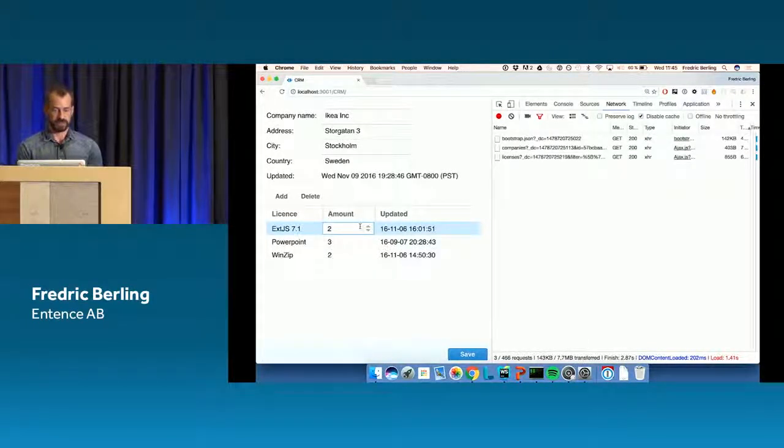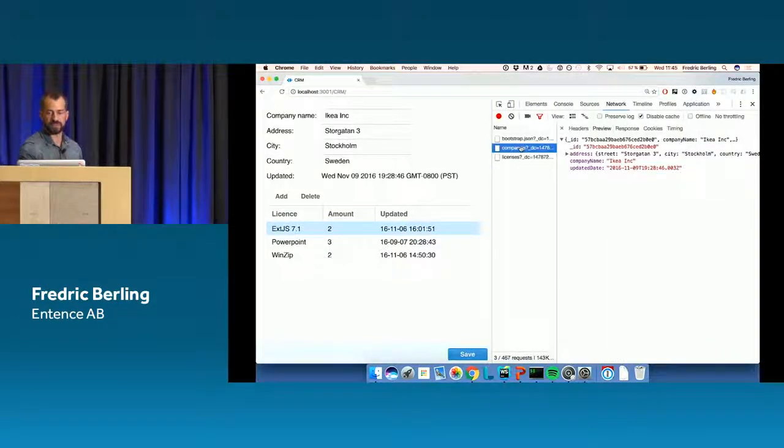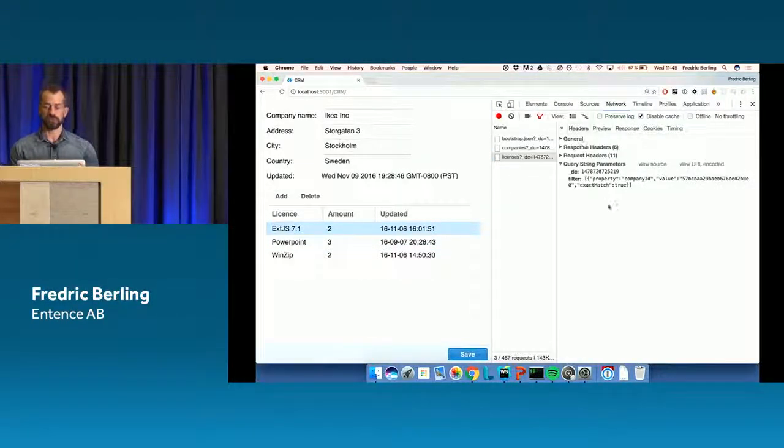See here, now we're reloading. We have two calls for read: the companies without the licenses, and it also made a call for the endpoint for the licenses. Because of that association, Sencha will send a filter that you must honor in your backend. It sends a filter array: property company ID should be this ID, exact match true. It actually tells your backend, now I want the licenses with this company ID, and you can deal with that easily if you have a relation in your database.